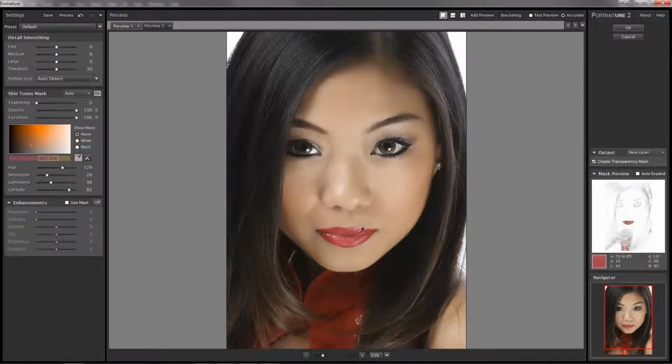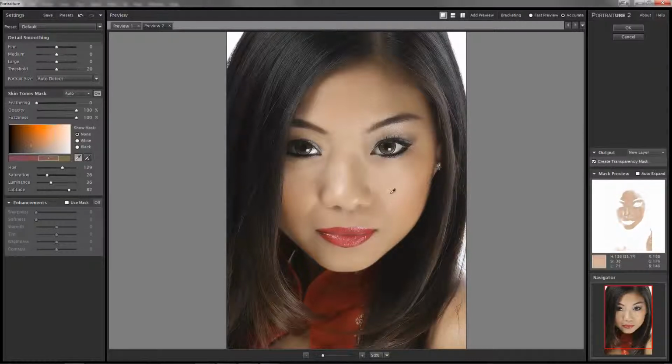Now, if I came over here to lips, it would just do the lips, which sometimes that's actually what we want to do. A lipstick like this and a really high-res camera might create too much of a result, so too much of a harsh look on the lips. So we can use skin softening to accommodate for that. But today I'm actually more focused on the skin, and as you can tell, that skin's not always just one color. There's lots of shades.